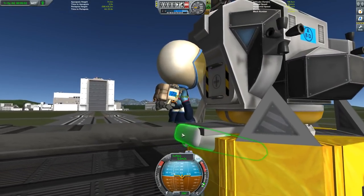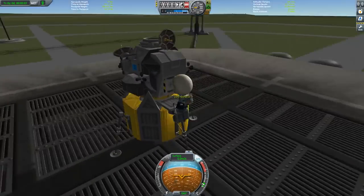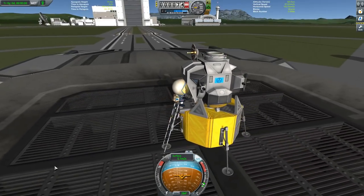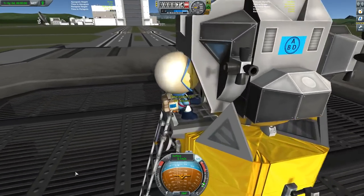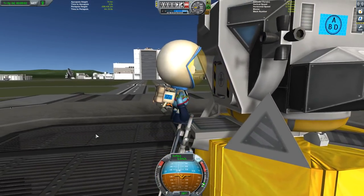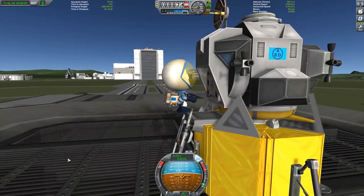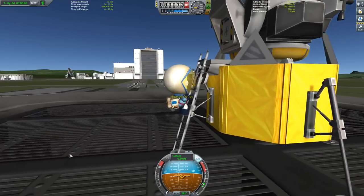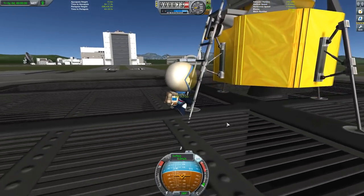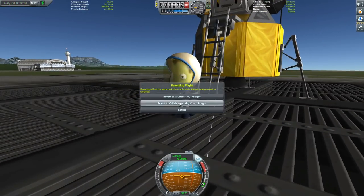And extend the ladder. What's happening to you? Okay, grab. No, not that one. Why is the panel flexing like that? Strange. Grab that one and climb down. That will be quite easy. I'm just gonna have to do a rigid attachment or something. Yes, this works. Let's just revert.